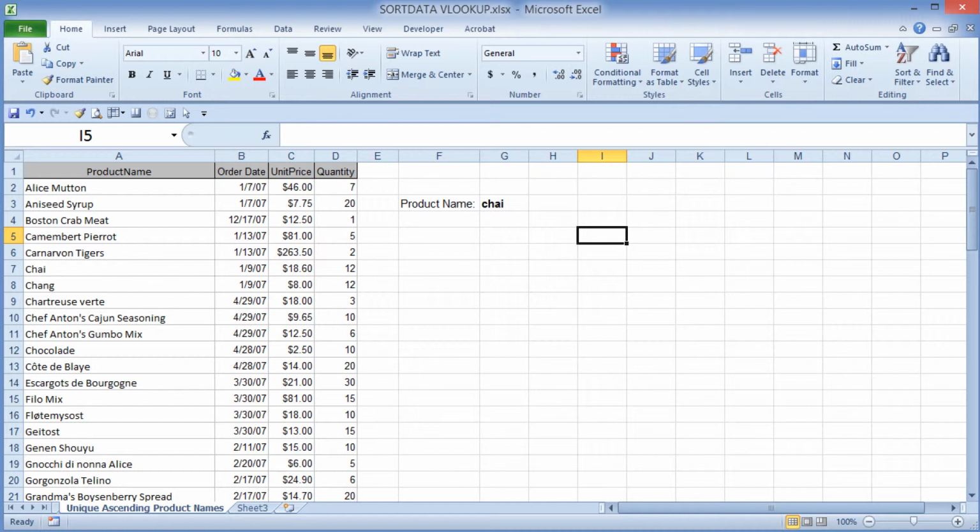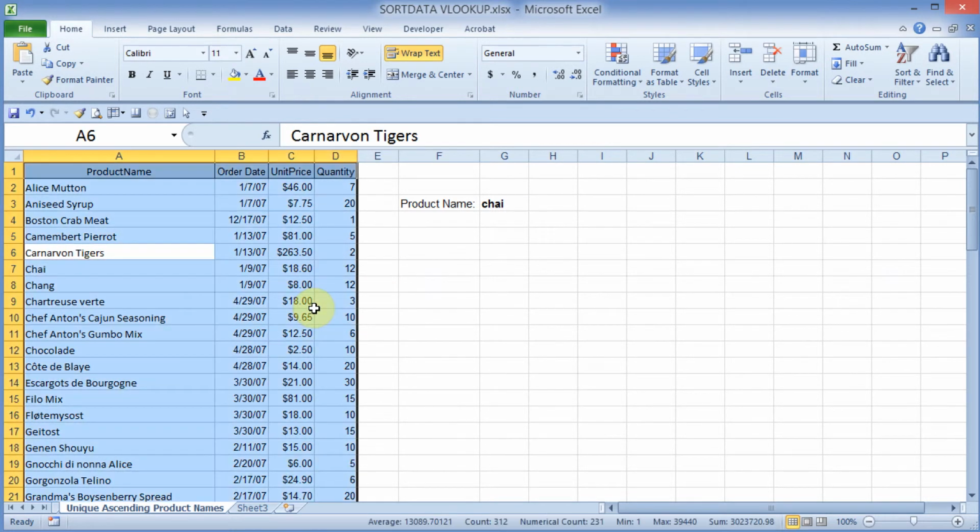Before I start the VLOOKUP function, I will name the list or table that I plan to use for my lookup. This just makes the whole process of creating the lookup function easier. So I will come out to my list or table, click in the middle, and do a Control A to select the whole table. I will come up to my name box, click once, and type in a name for my list. No spaces allowed here, so I'll call this my_data. Notice that instead of a space, I use an underscore character. Spaces are not allowed when naming objects, columns, tables, or lists in the name box.